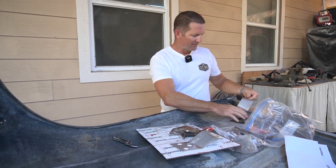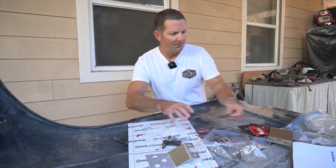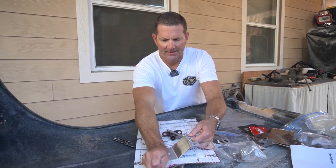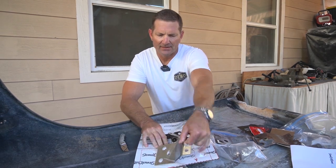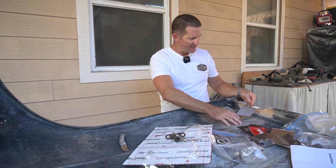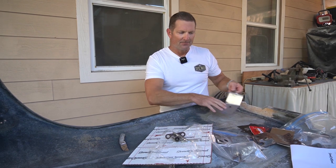So these will be getting fiberglassed in place. And again, they match the original, except they're made of stainless and they're one thickness bigger in gauge. So that concludes this unboxing, and I'm gonna get back to work.